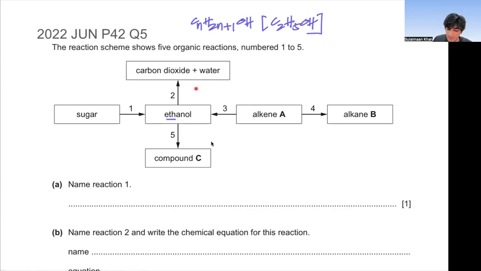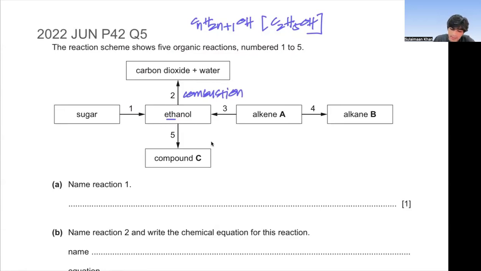And it's given you certain reactions, and you need to identify what's going on here, right? So if you take ethanol and you perform a certain reaction, it's going to give you carbon dioxide and water. Which reaction is this? You realize that ethanol is a fuel effectively, right? And in complete combustion, these fuels react with excess oxygen to give you carbon dioxide and water, right? So, sir, did this question come in Academy? Awesome. So this reaction is basically a complete combustion reaction, reaction 2, right?